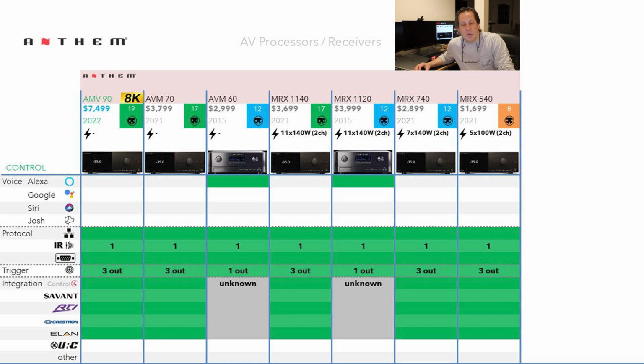There is trigger support as well. There are 3 triggers, in fact, on the new generation, whereas there was only 1 trigger on the prior. And the good news is a lot of different integration platforms are explicitly claimed as supported: Control4, Savant, RTI, Crestron, Elan are all there. It's unknown for the prior generation, because they weren't explicitly stating that. I suspect there was some integration capability that was possible.